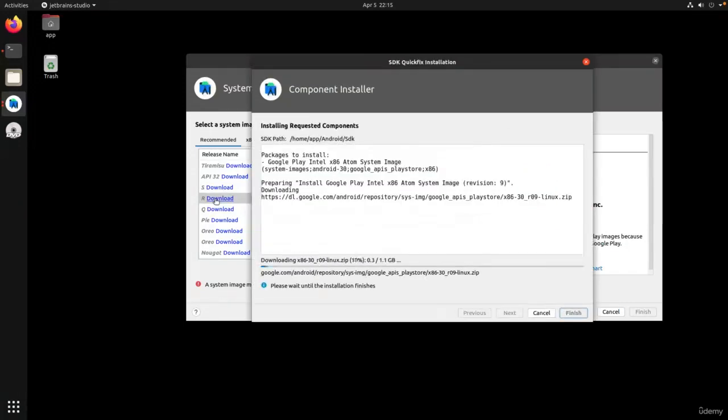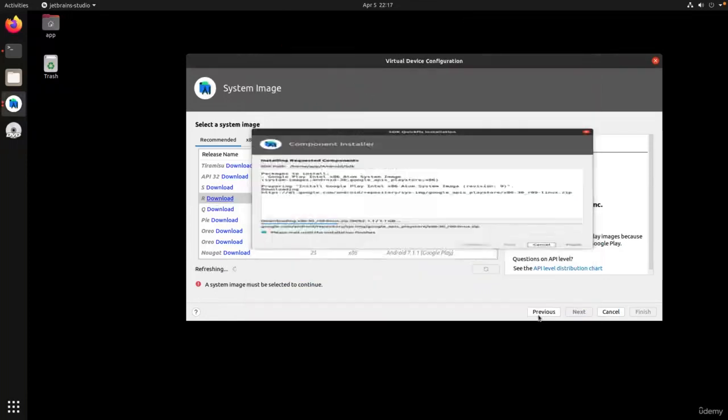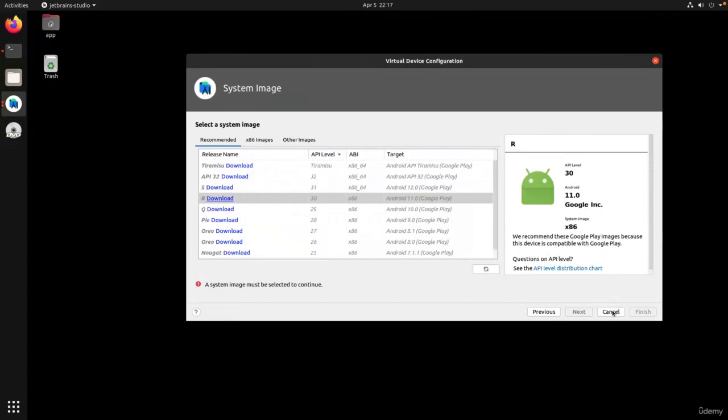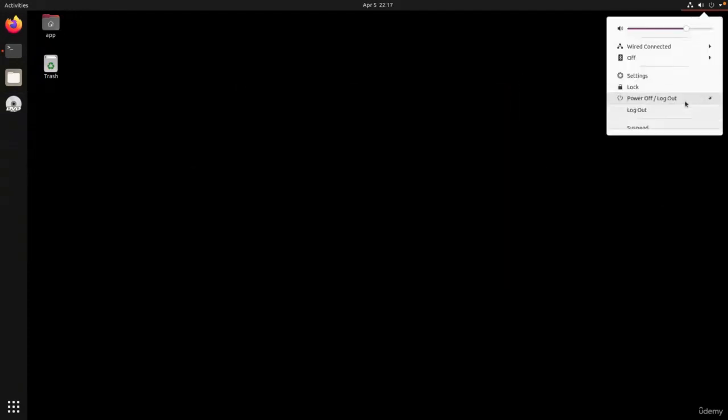Then the download is being started and, oh, what's this? Low disk space. I have forgotten to increase the size of our hard disk. So I guess we are running on 20 GB right now. And Android Studio and all these emulators require a lot of disk space. So therefore, unfortunately, I have to resize this partition real quick, but that's not a big deal. We simply click this away and unfortunately we have to cancel the current download. Then let's close everything over here and we have to power down the virtual machine once again.